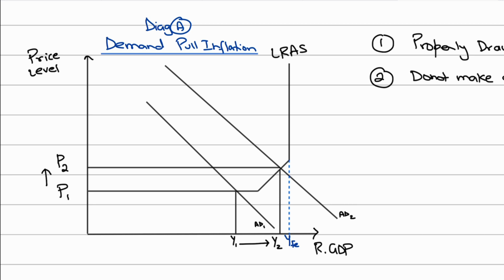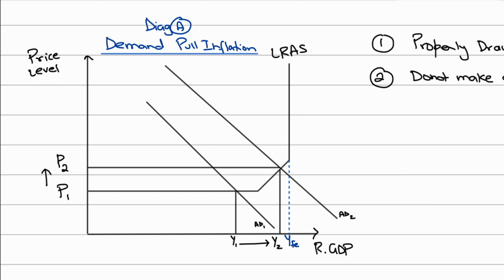Now, when you're explaining demand pull inflation, a lot of students say that demand pull inflation occurs because of a rise in aggregate demand when consumer spending goes up, or exports go up, or government spending goes up. Now, this is not wrong, but this is incomplete because you haven't really explained the process of why demand pull inflation would occur. A lot of students will not end up writing it, while you should, and you are encouraged to write the process in the exam. Not in a lot of detail, but do mention and touch upon it.